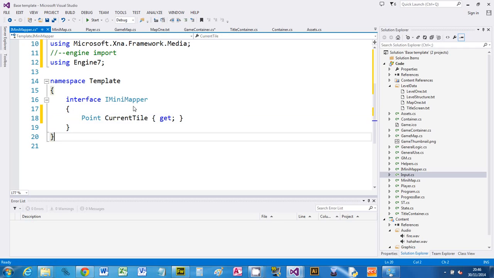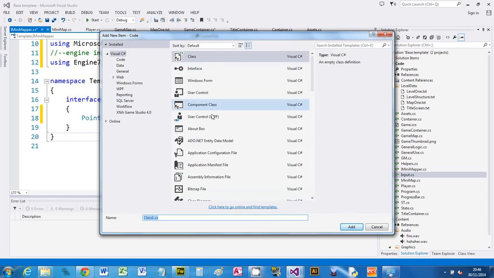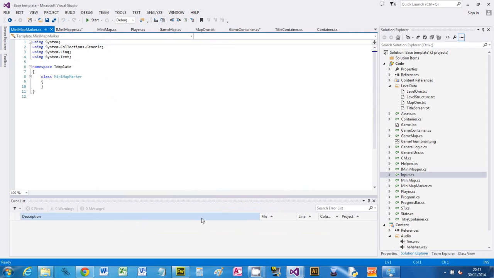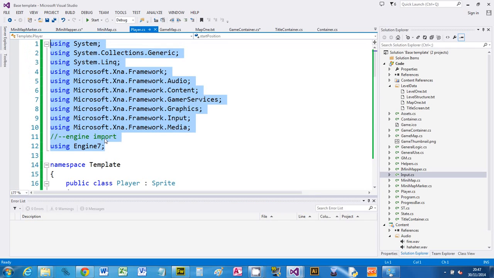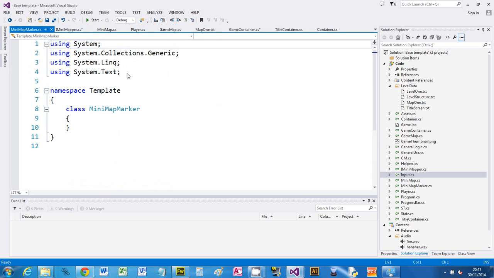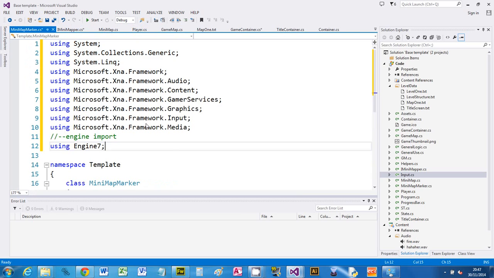Now we've got that, we can make use of that when we create our minimap sprite. So we're going to do project, add class, and I'm going to call this MiniMarker, or MiniMapMarker is a better name for mine because I called it a minimap. Let's zoom that in. Let's make sure we start by copying the library entries first.